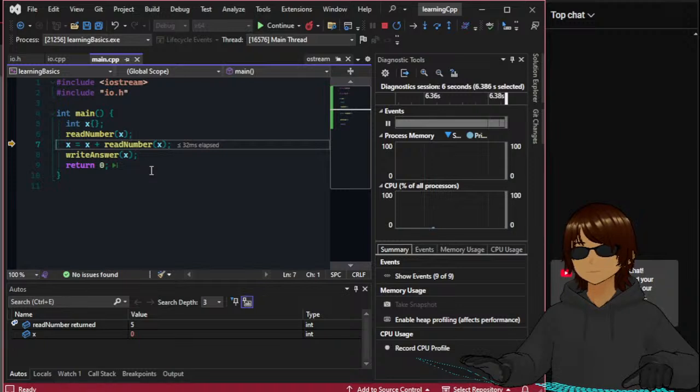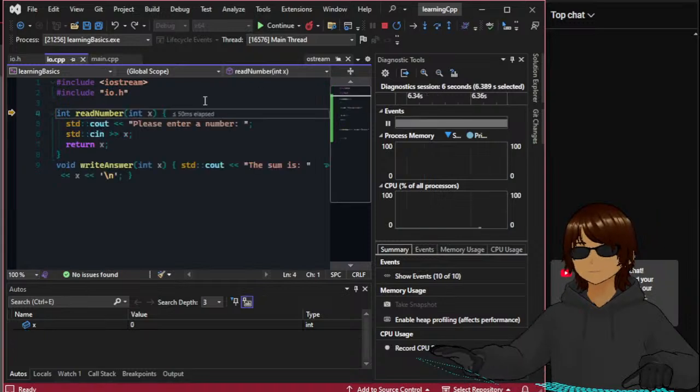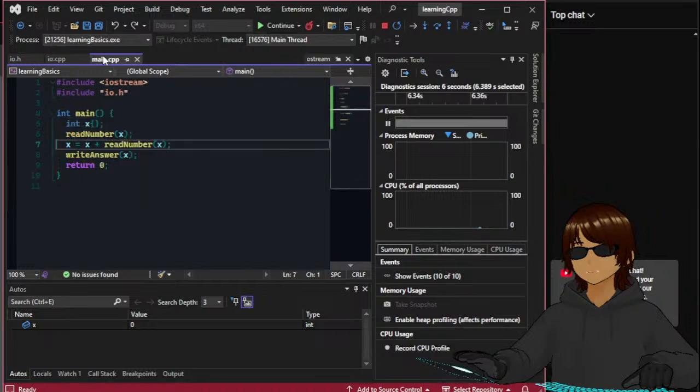Why does it say x has 0? So read number, x is 0. Wait. So read number 5.